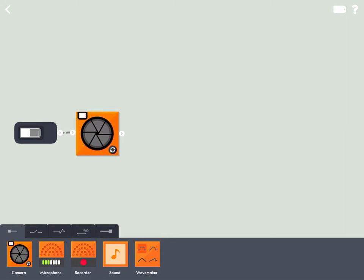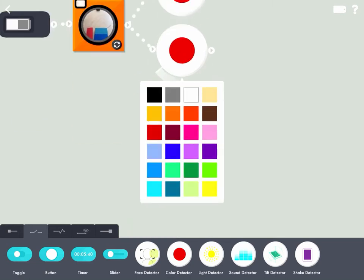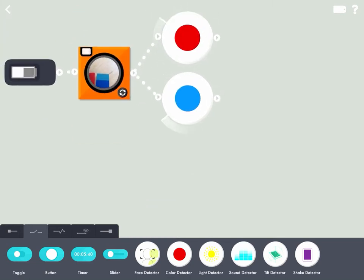The first piece we're going to add is the camera. As you can see, I have this collection of colorful tiles, but for this experiment we're only going to need a couple — we're just going to use the red and the blue. The next piece I'll need is a color detector. We're actually going to use two since we have two colors. We have red, and we're going to add blue. Tap the center of the detector to change the color. It sees both of them.